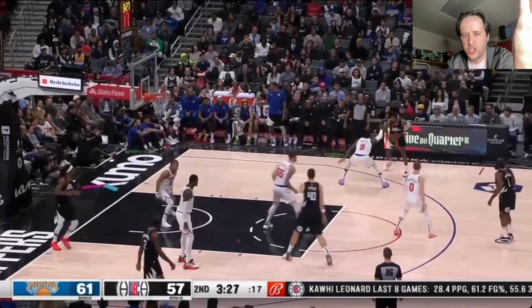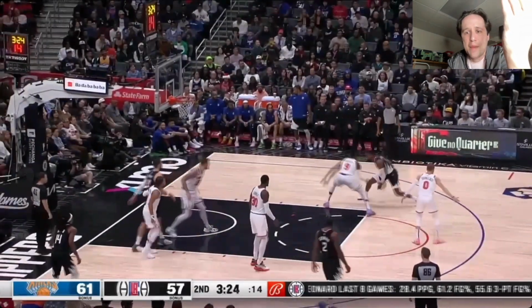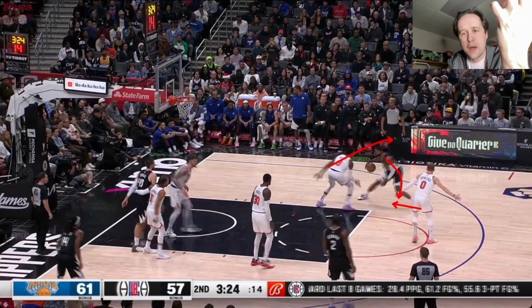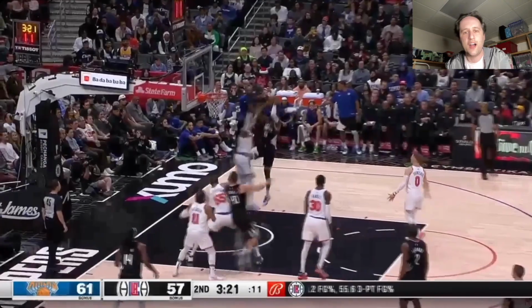Okay, so now Paul George, a little jab step, creates space. Now he's into the paint right here. All right, stop. So I'm off balance right now. I was late getting out to Paul George. I'm off balance. DiVincenzo's come over to help me. So I could get up right now and force Paul George into help. Nope, let's just stay off balance and not have any help.